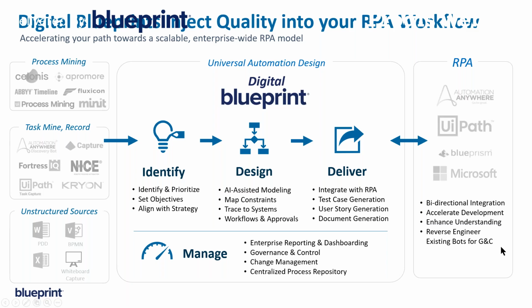And more importantly, Blueprint has built-in intelligence that helps you model these future designs off of all this information. And it integrates with all of this, really making a faster and easier design and build process to really bring these automations to life. And ultimately, it improves the quality of your processes. And lastly, the enterprise analytics and dashboarding in Blueprint helps you prioritize and measure what's working and really manage that change proactively to sharpen and scale your strategy across the organization.